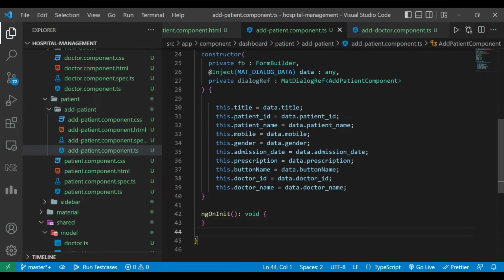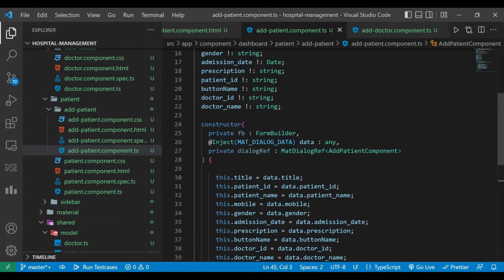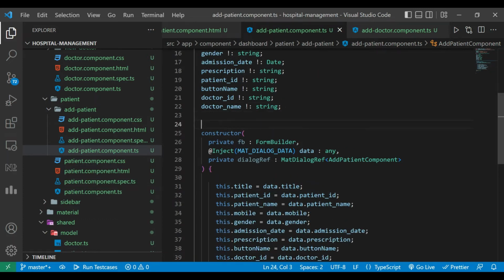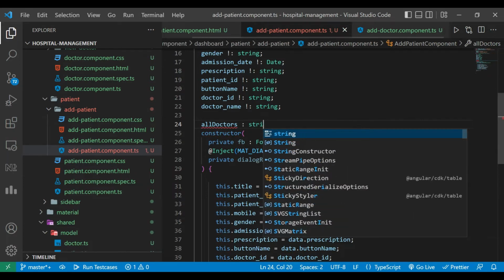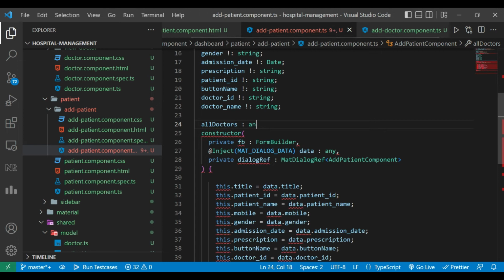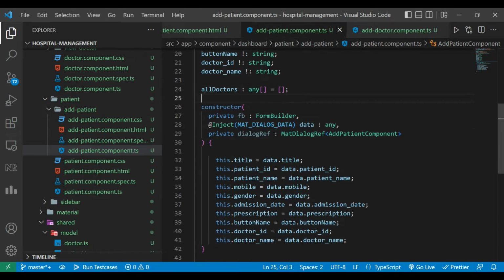Then we have to get all the doctors here, of type string, or we can say any type. It's an array of doctors.